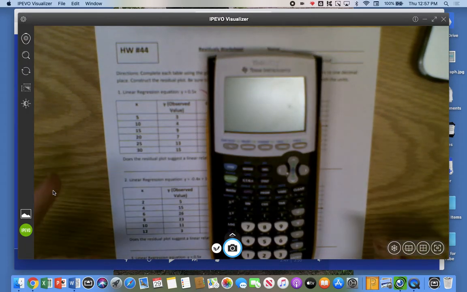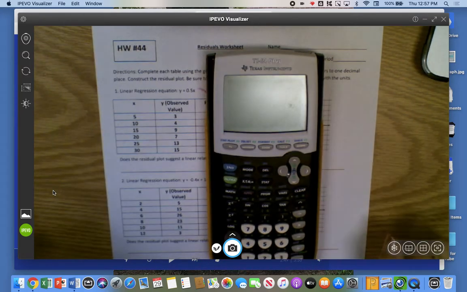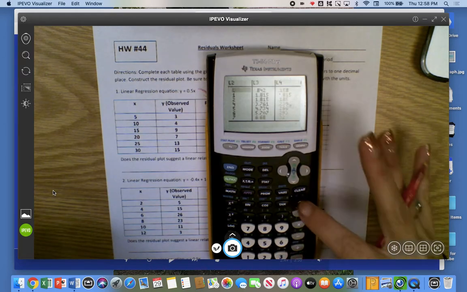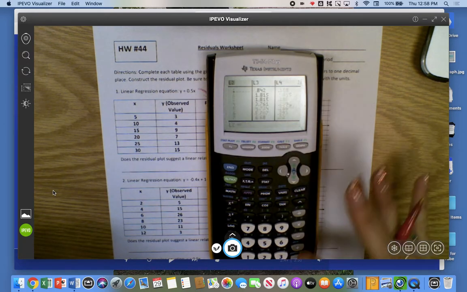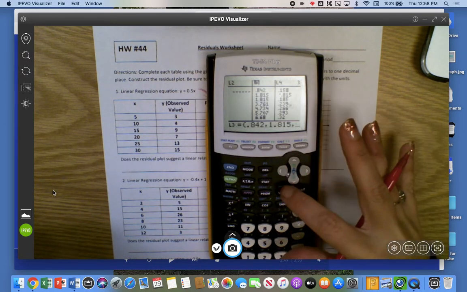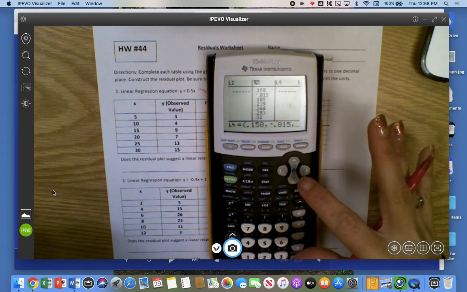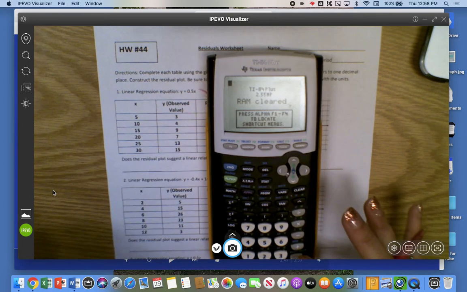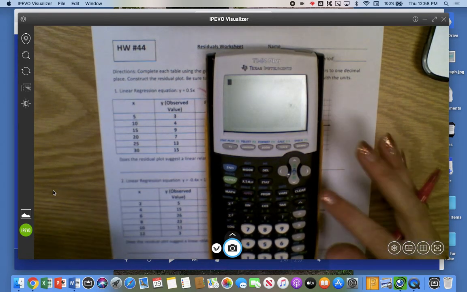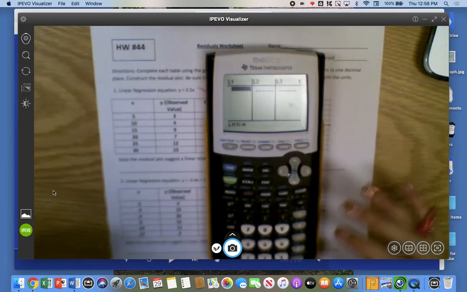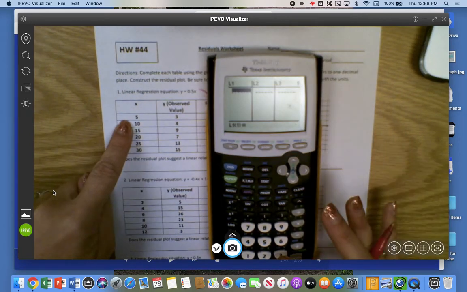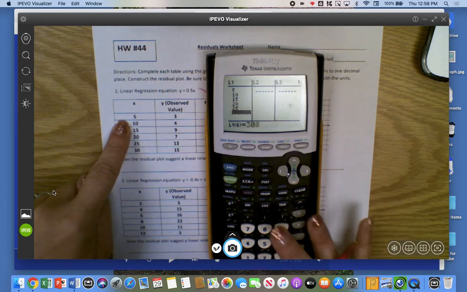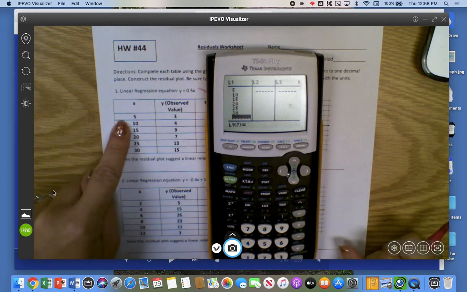If you remember, on our calculator we can set up our list. You can do this by hand as well, but I want to remind you of the calculator instructions. We go to stat and edit our list. First I need to clear what we were doing. Oh no, I messed up. Second plus 7, 1, 2. Okay, I deleted a list by accident. Now when I go into my edit, everything is clear. So I'm going to type in my x's: 5, 10, 15, 20, 25, and 30.